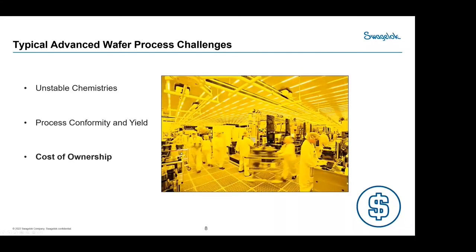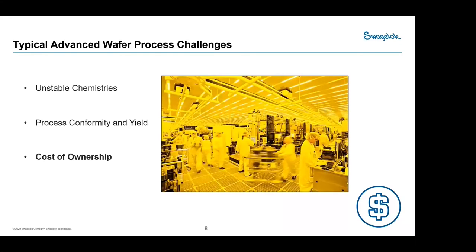So the three factors that we're talking about today is the unstable chemistries, the process conformity and yield, and the cost of ownership. And when we're looking at the end customer of these products, like fab owners, like I mentioned, Intel and Samsung, they're spending billions of dollars with a B, billions of dollars to build these fabs. And they want extreme uptime for these tools and these processes. They would like to maximize the return on investment, and they want to recuperate the cost as soon as possible. So they're never happy with the stoppage or delay or processing non-conformity and things like that.